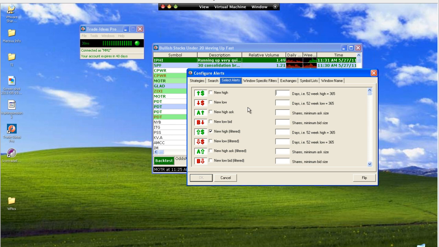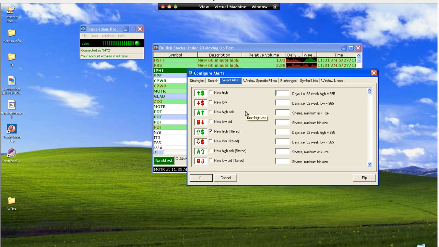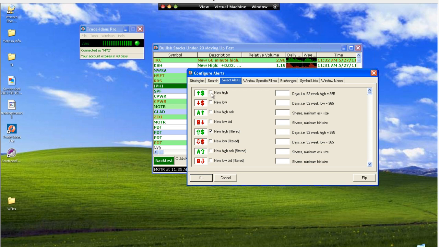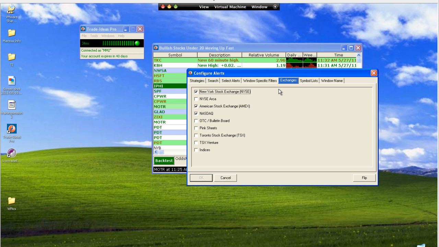You could select as many alerts or filters as you want, but it's really all about trial and error and just practicing to get your strategies. Sometimes certain alerts may not work as well together, but it just takes a lot of practice. So I definitely suggest if you're new, just starting out, use the pre-configured ones until you get it down and you want to experiment with your own strategies.